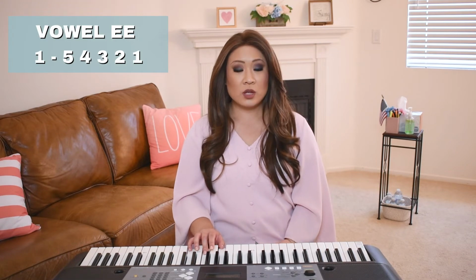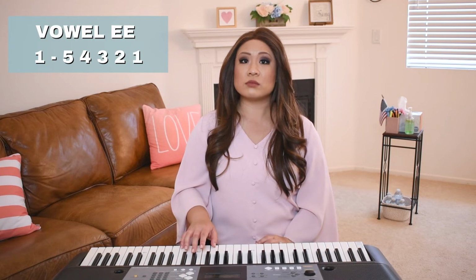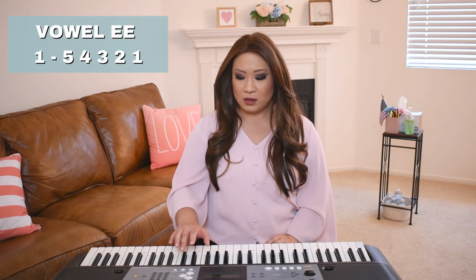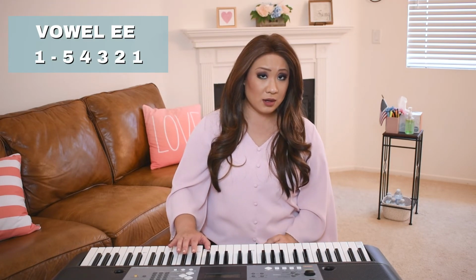Get taller. Less air. Right, so match the sound of the piano. Notice how when you go higher, the sound is smaller. Right, almost like a little mouse, but you gotta stay clean. You wanna make a clean sound regardless. So yeah, as you go higher, make your sound smaller, but keep it strong, and that means your stream of air needs to be strong as well.